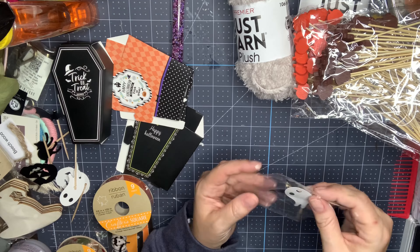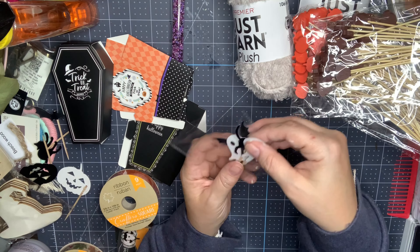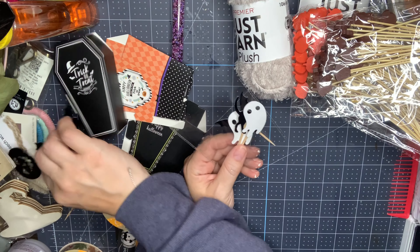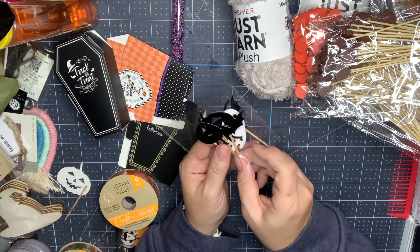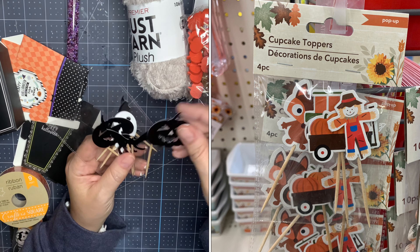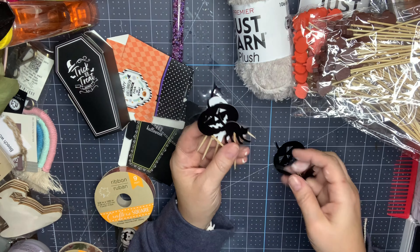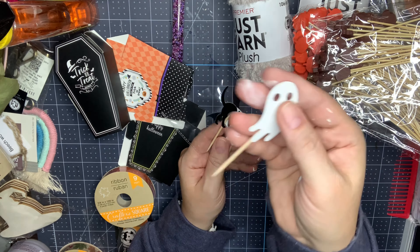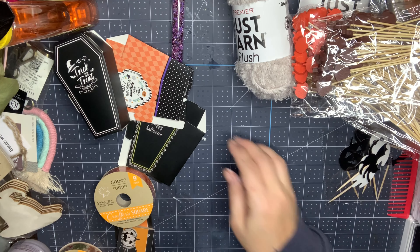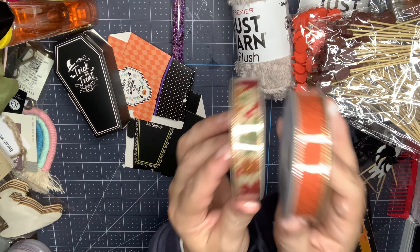I did find the cupcake picks at my store. I picked up the three Halloween ones and the three fall ones. I opened up the bats just to show you what the actual head looks like — and I was able to pull the toothpick right out of it, so you can use it as a flat back. There isn't a hole in the top for a bead, but you could pull these off if you wanted, use them in a tag, or all different fun things. It's a cute little bat — you could even use it in a sequin mix with 10mm foam.